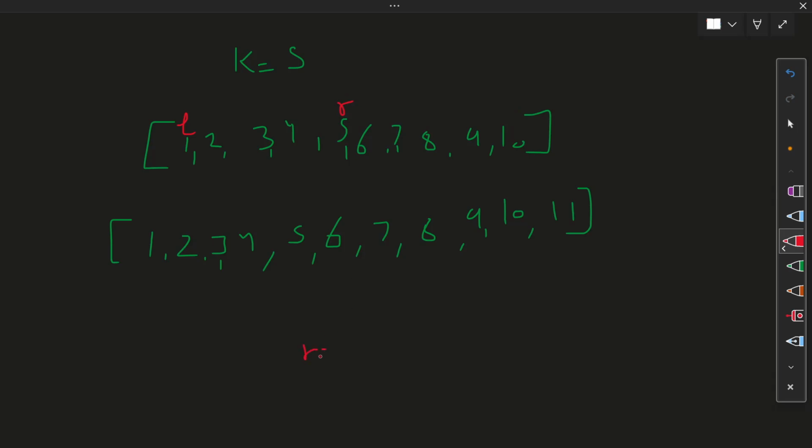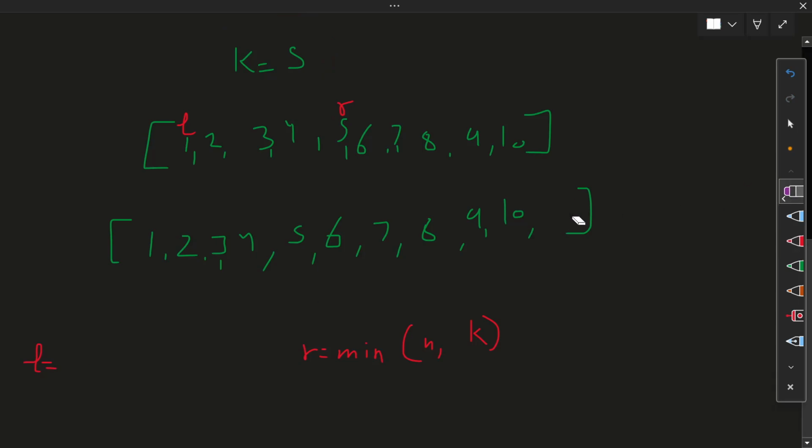So R will be the minimum of either n or k. If we have only 4 elements here, we need at most 4 elements. But in this case our n is greater, so we just need 5 elements. So this will work, and we can also improve our L, our lower bound.